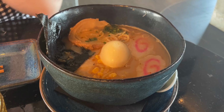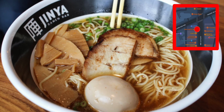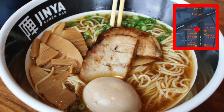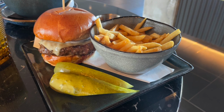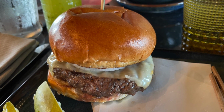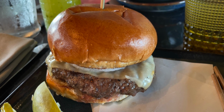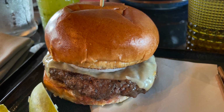The ramen was cooked nice and the noodles tasted handmade. The soup was a little salty and kinda plain. But if you've never been spoiled by Jinya's Ramen on 14th Street or Michiko in Columbus, you'll probably like this. And for the Wagyu burger, the fries tasted nice and crispy with a hint of spicy seasoning. The Wagyu burger itself was cooked perfectly, nice and medium, almost melted in your mouth every time you took a bite, with a little crunch to it from the onions, topped off with a very fluffy bun.